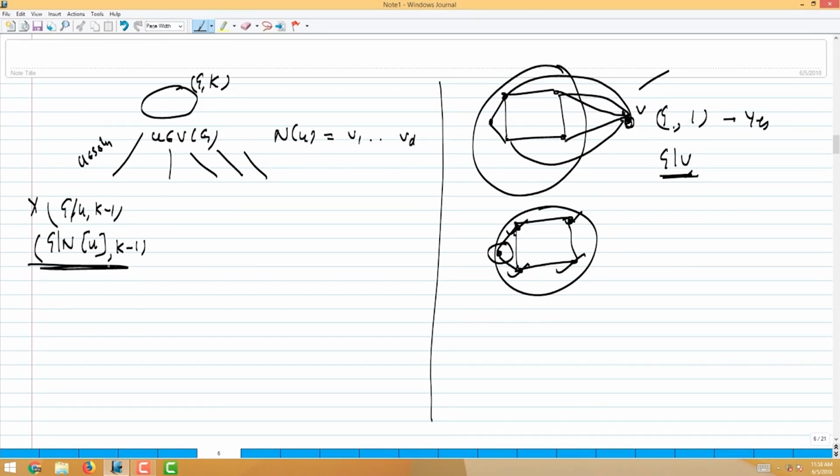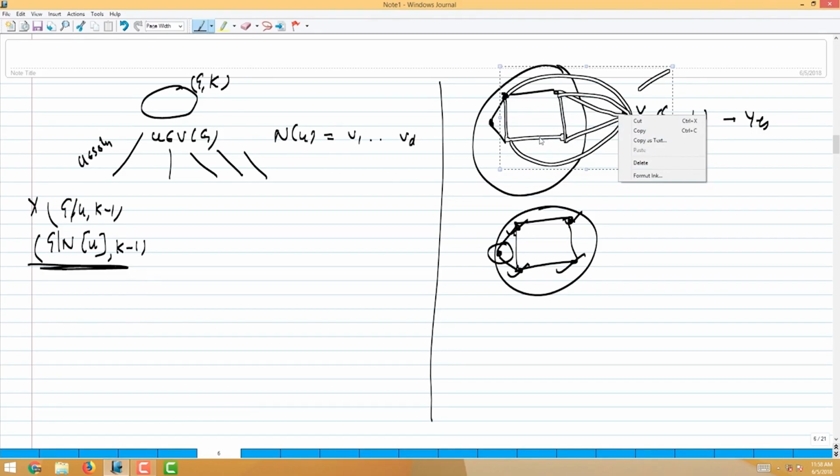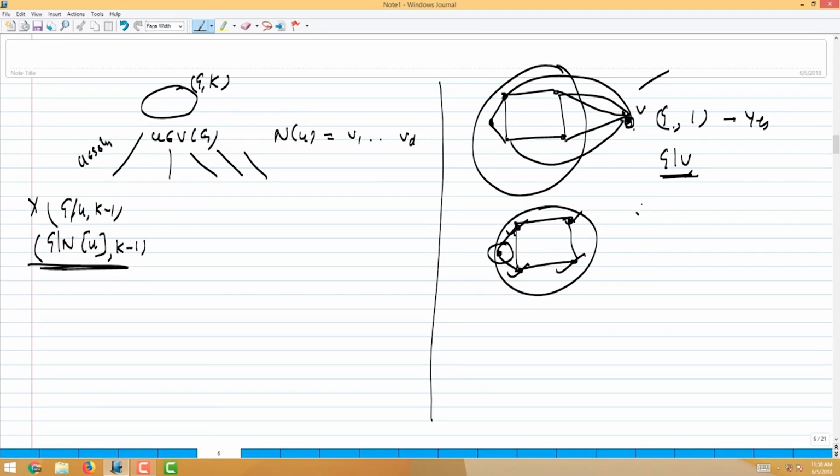Exactly. So if I delete the neighbors, we know that the neighbors have been dominated. For example, in this graph, the one with this extra vertex, if I delete the neighbors of U, okay, not in this graph, but in a general graph. So if I delete the neighbors of a vertex set, of course they were dominated, but these vertices could help to dominate some other vertices in the graph.